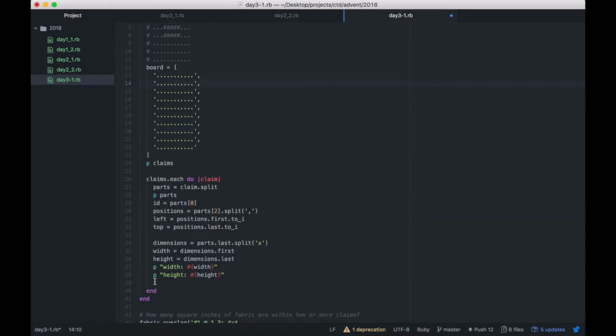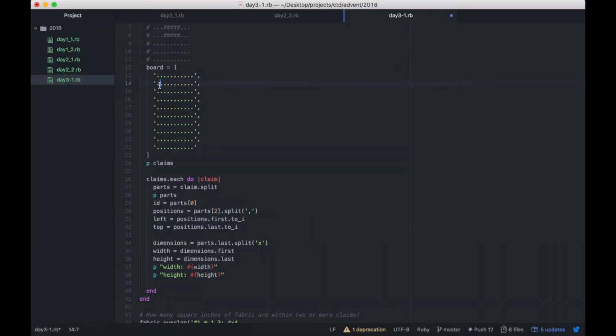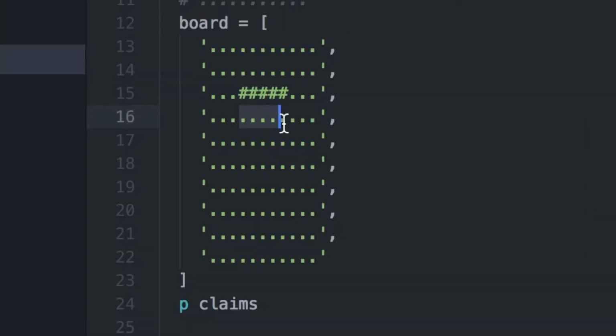And then in here, if the left is 3 and the top is 2, then you go to the third element, 1, 2, 3. No, the top is 2, then you leave 2 of these elements blank, and you go to the third one, and then because the left is 3, you go past the third character, and that's when you start putting pound signs in instead of periods. And then you slowly fill this in until you finish with one line. This is 5 wide. So then you go row by row until you've done the full height. The height is 4, so we'll do 2 more rows like this, and that's how our data will change.